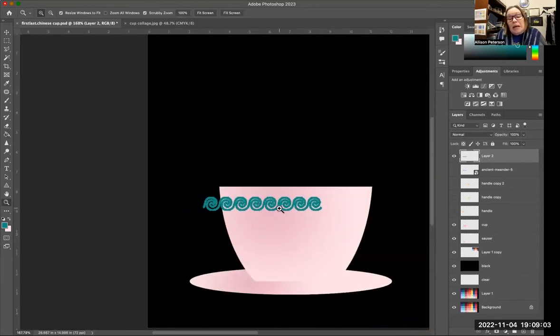And it's a little organic, but that's okay if you want yours to be kind of organic. So I have this. And I'm going to duplicate it so I can make it go all the way across. So Command on layer 2. So let me call that wave, blue wave.